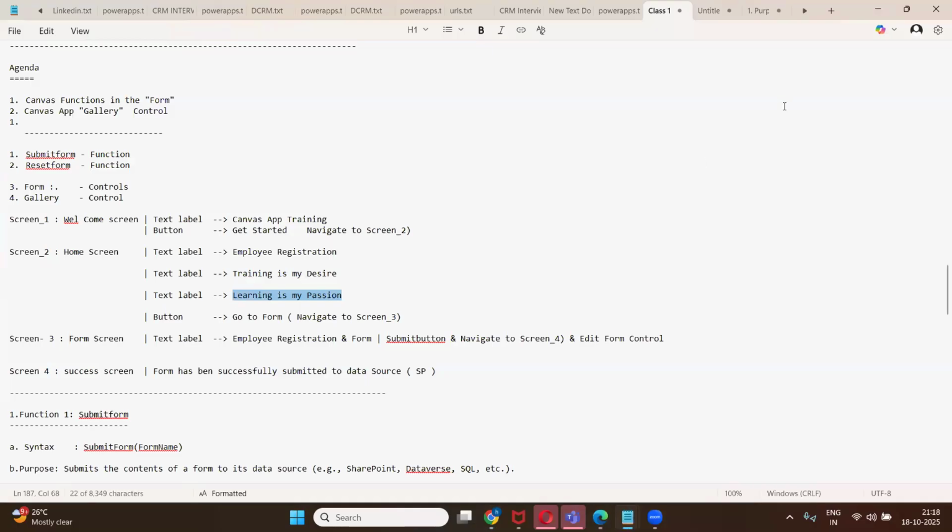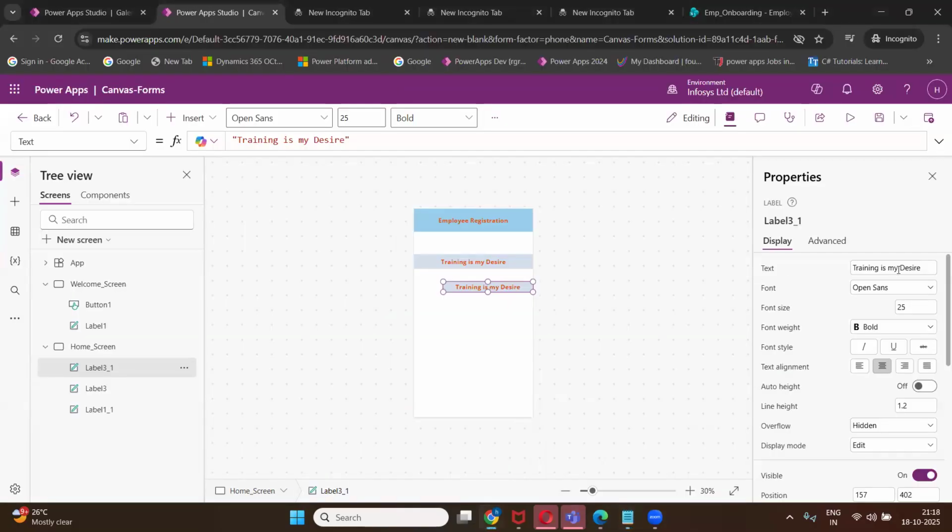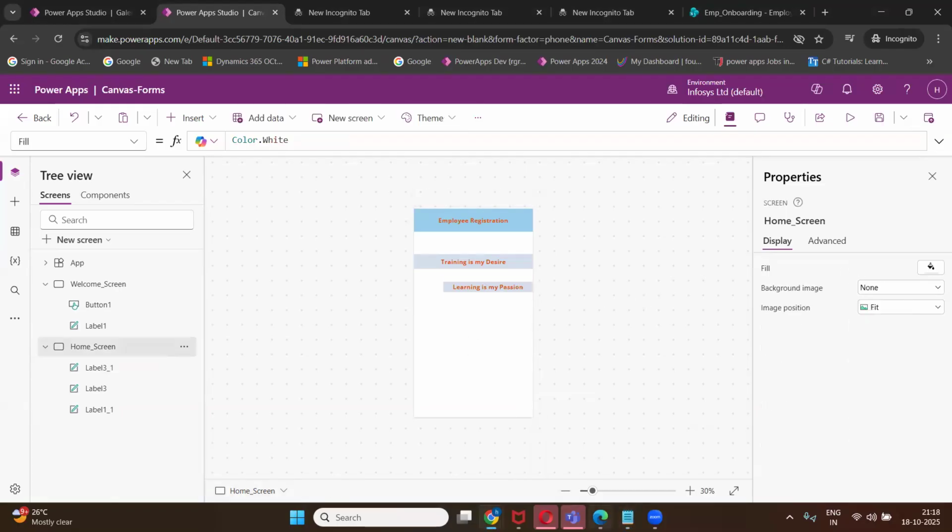As per your requirement, you can change the design here. What is the next one?